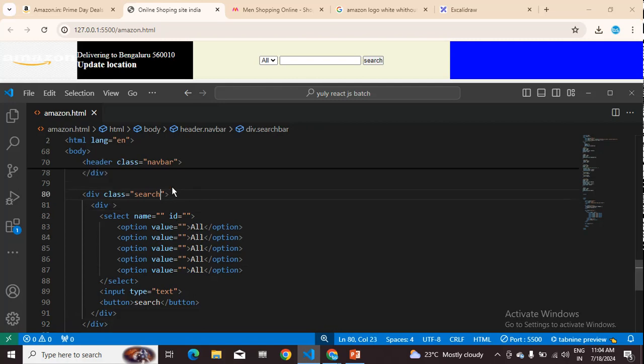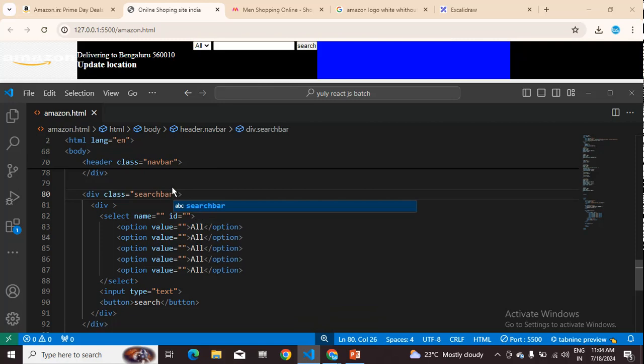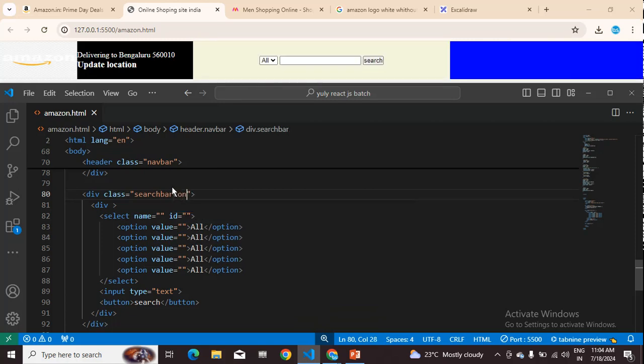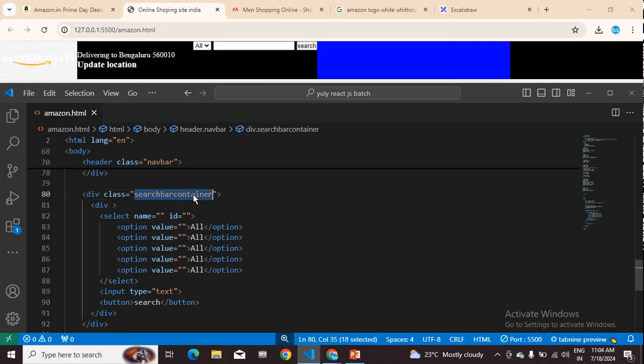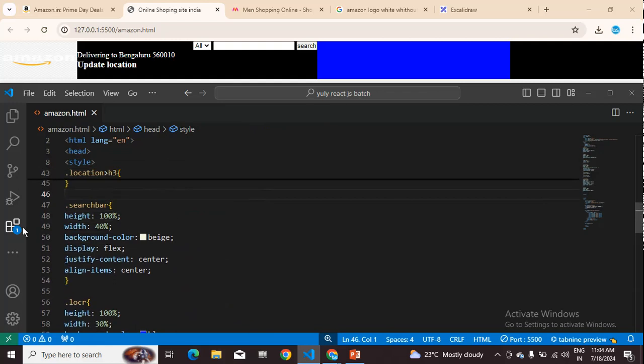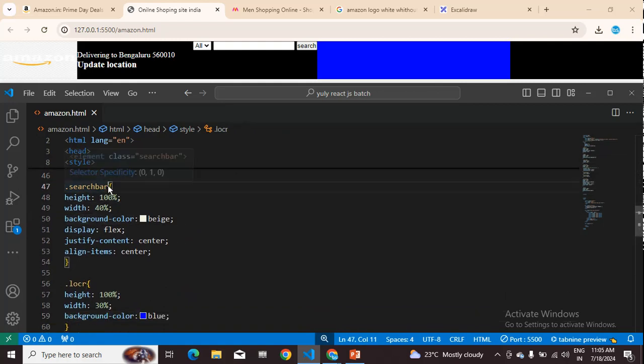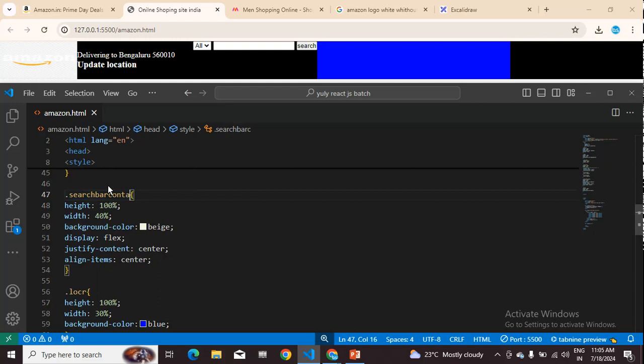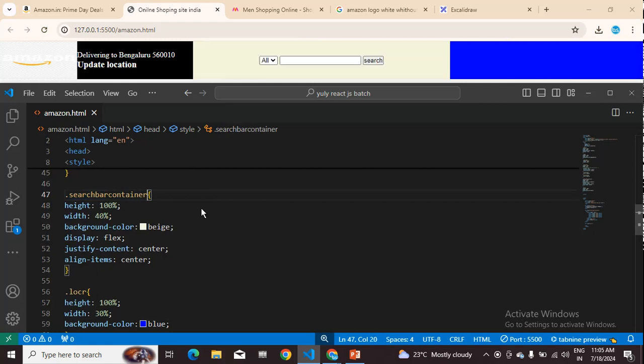This one I'll make it as search bar container. I have made a search bar container, and again I will go over here and I'll just change it as search bar container.